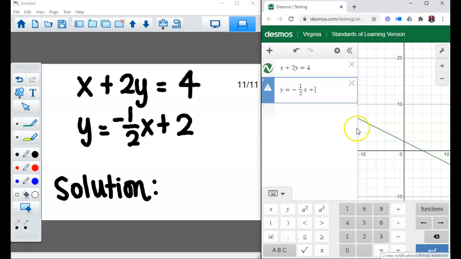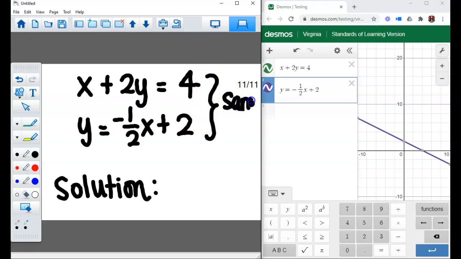All right. There was that green line that we originally had in. Here was our purple line. You saw it moving around. Watch what happens when I hit plus 2. I hope you noticed that it landed right on top of that green line. Right on top of it. So these two lines are actually the same line. They didn't cross like all of the others that we had just graphed. Those two lines are the same line. One landed on top of the other.